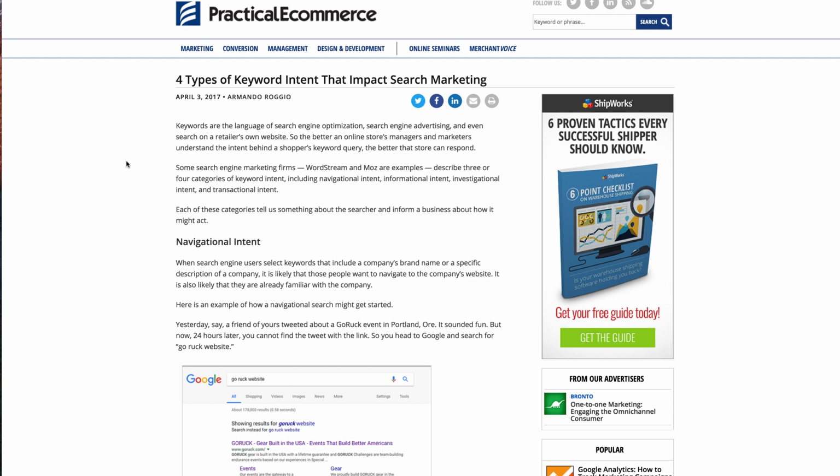Whether you're doing SEO, pay-per-click, or you're on Facebook using those kinds of ads, you need to know keywords and you need to know intent in order to target the right customer at the right time with the right products. And that is where this goes. The first 2, I don't do a lot of targeting with, like navigational intent. That's really your branding. We do that with all of our customers. It's the first thing we go to. We don't even mess around with the converting keywords until we know that the branding is right, because once branding is recognized by Google, then everything is a lot easier.